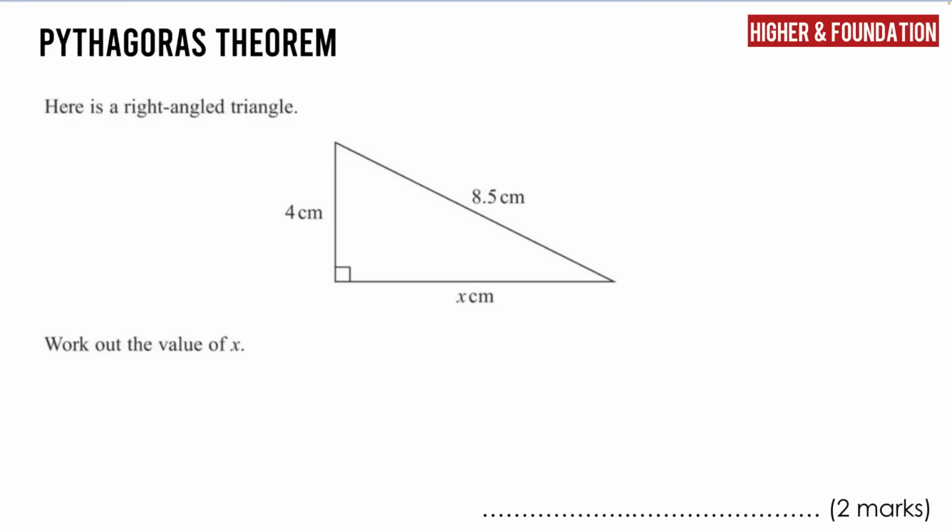Okay, welcome to this video where we'll be having a look at a collection of topics that are unseen topics yet from papers 1 and 2. This will follow the normal structure of our previous videos, whereby the first part of the video is going to be going through the crossover topics that can appear on foundation or on the higher tier, and then at a point in the video it will swap to higher tier only, where if you are doing foundation you can obviously switch the video off, or if you're doing higher you can obviously watch through the entire thing.